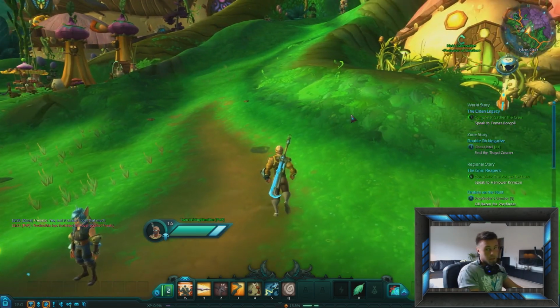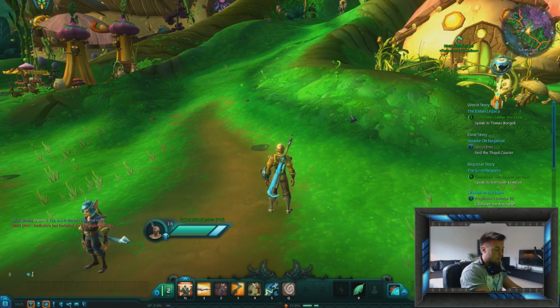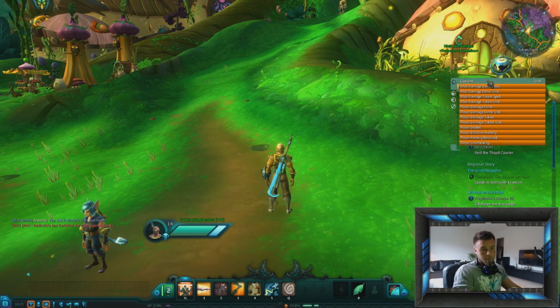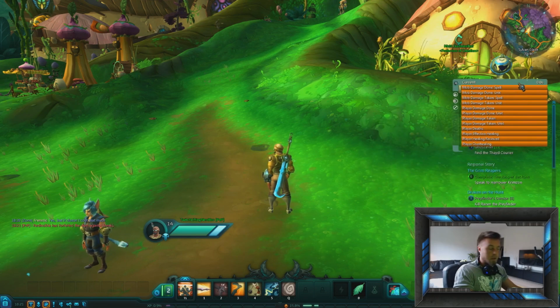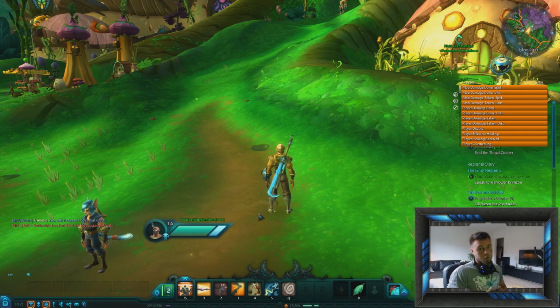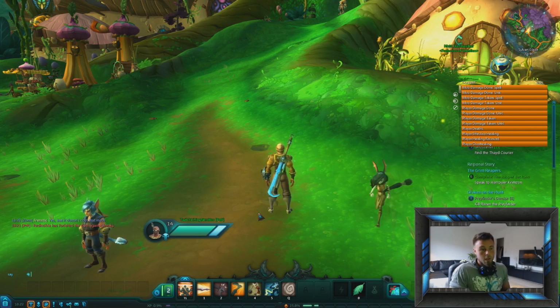To bring up the DPS meter in this case, I know the command is LKM. That brings up the DPS meter, and that's for us to configure and that kind of stuff. For other add-ons, there will be different console commands or maybe even a graphical user interface for you to configure. But yeah, guys, that's basically how you install add-ons manually for Wildstar. And yeah, that's what I wanted to show you today.